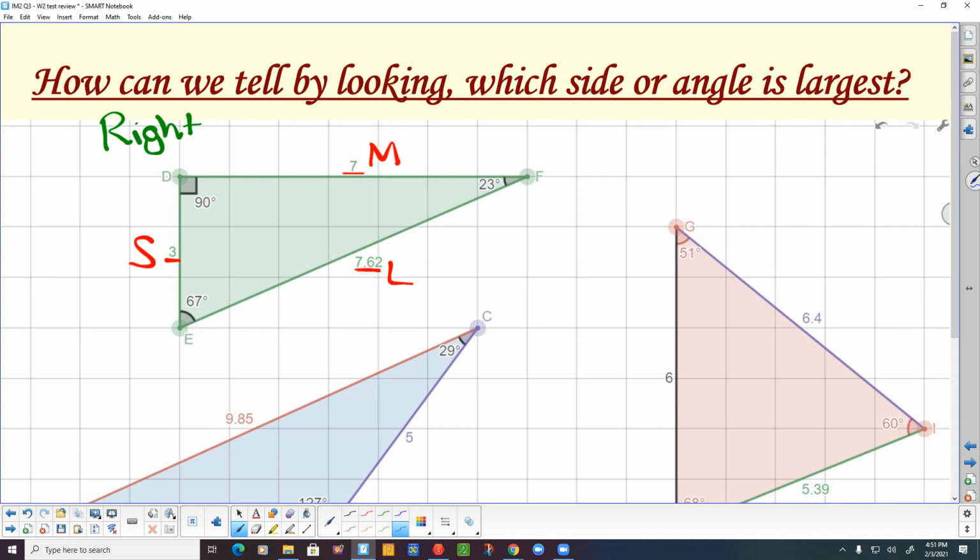Now, what about the angle measures? When I'm looking at the angle measures, I will look inside at that number right there, inside the angle. Well, this one is my small. 67 will be my medium, and 90 will be my large. I've ordered the angles from smallest, and I have them marked as which one's small, medium, and large, as well as the sides. Do you see a pattern? This is key, because there is a pattern happening right now.